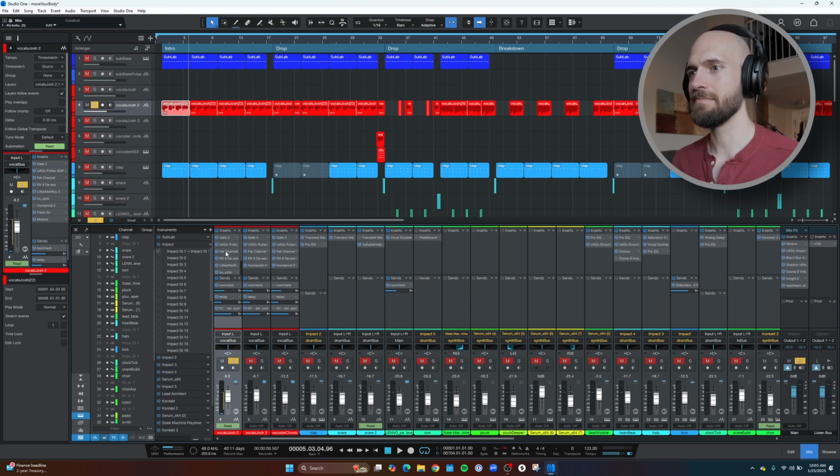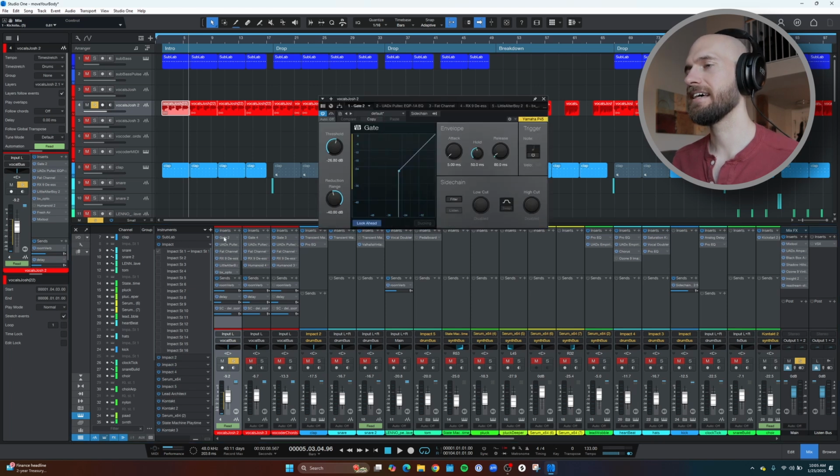I have a pretty big effects chain here. So the first thing that I did is I added a gate because I live in an apartment, so there's a lot of background noise. So I put a gate as the first thing to just block out any background noise, and I just adjust the threshold to where it blocks out that background noise.